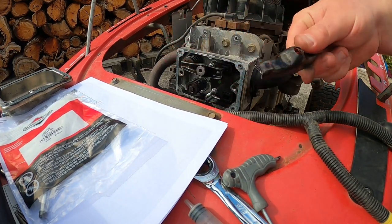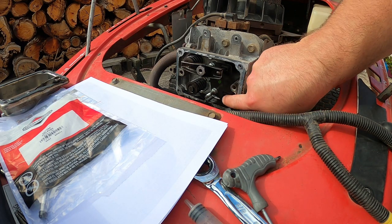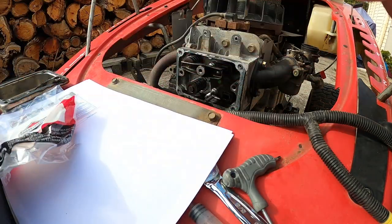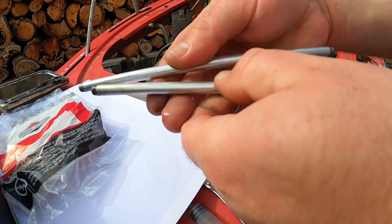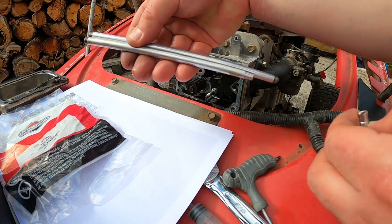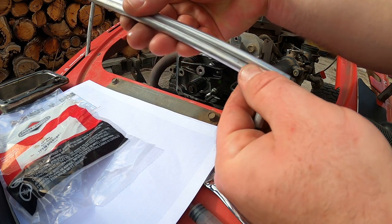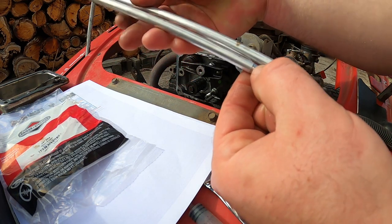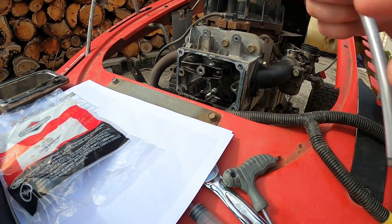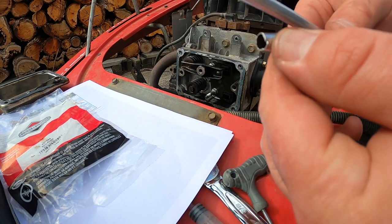Take this rocker arm off, fit that in the holder. It looks like this is good, doesn't want any damage. So what we'll do is we'll rip this thing out, take this brand new push rod. I've got the old one here. We need to measure it to make sure it's a full size. Yep, perfect. You can see the wear on it around here where it's been chafing. And that's what's broken. Very poor design. That's how it went wrong.